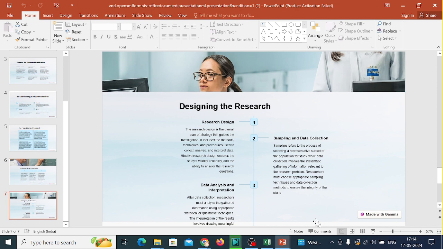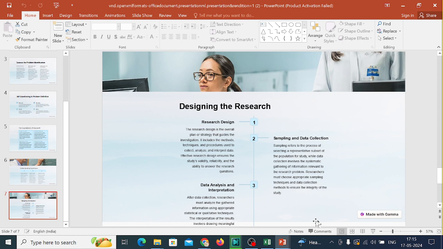In every area, suppose you are writing your research paper on marketing analysis or marketing management, whatever your sector is, they will ask you for the proof of this data, the proof of this theory, the proof of this writing, the proof of this particular part, from where you have collected it. So how are you going to present those things? You will need to present them through information, through proper assembling or through sampling of the data. So in research designing, sampling of the data plays a very crucial role.